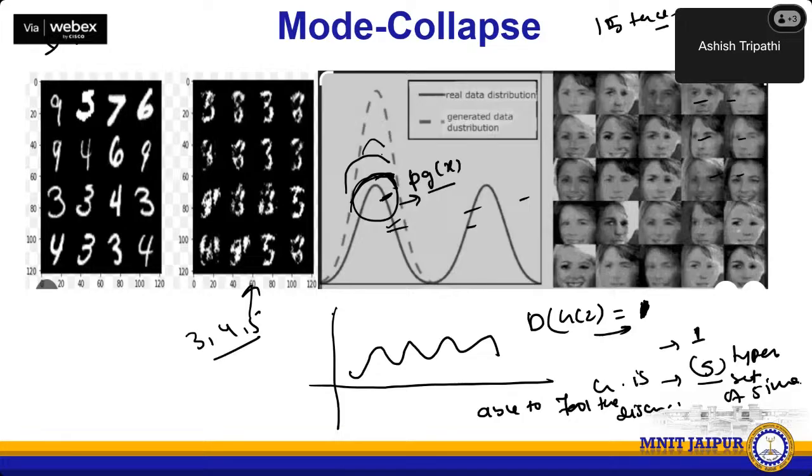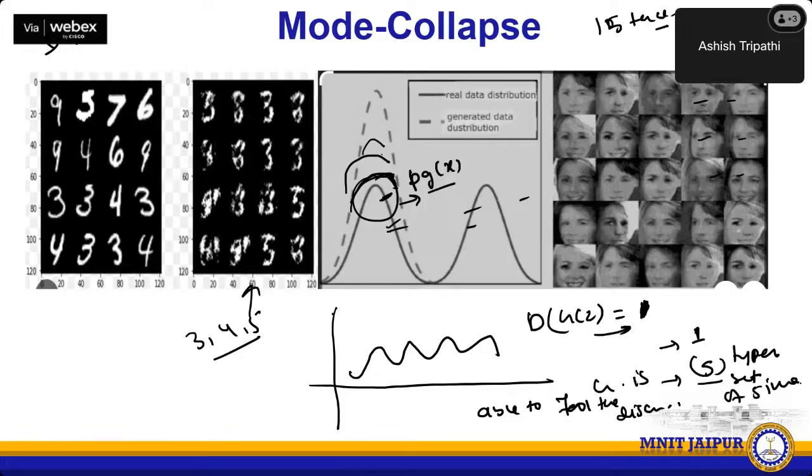So I think, are you clear with the mode collapse problem? What is the mode collapse problem? Can anyone just ping and let me know whether you have got this mode collapse problem or not? I hope that my voice is audible to all of you. Yes. Okay, that's good. We are clear with the mode collapse problem.